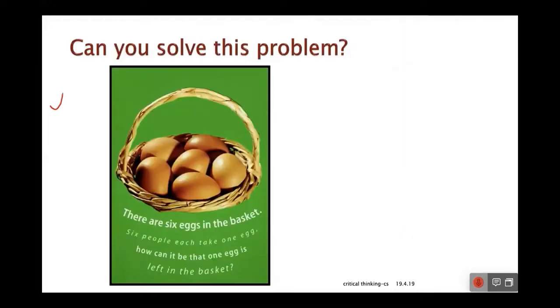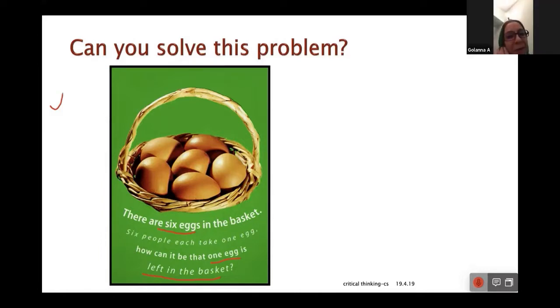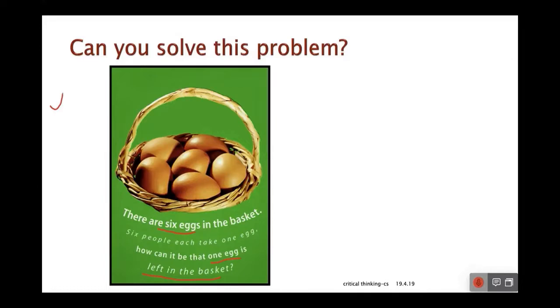All right, so let's say a harder problem here. There are six eggs in the basket. There are six people who's going to take one egg. How could it be that one egg is left in the basket after everyone takes one egg? Everyone is supposed to take one egg. After all that is done, how could it be that one egg is left in the basket? Maybe there's another egg beneath these six eggs that no one sees. Only six eggs. I'm giving you the facts. Don't change the facts.